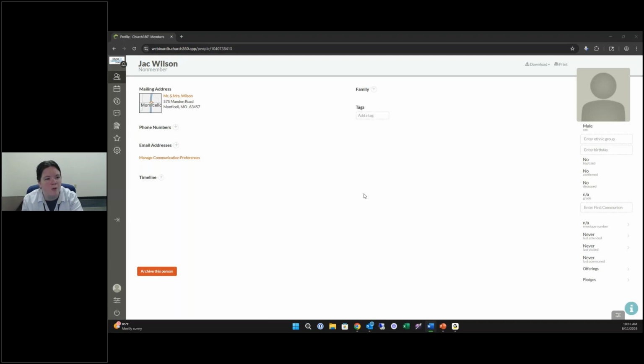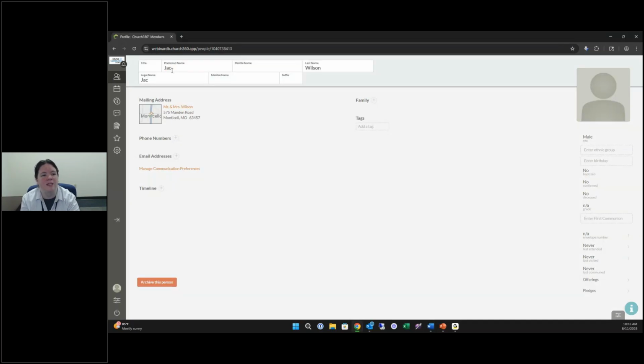So whenever we go into a person record, in the upper left-hand area we have the person's name here. I'm sure at least a few of you have been severely distressed over how I have spelled Jack. I've misspelled his name. I forgot the K. If I did need to update that information, I can go up here and click on his name, and I can open it up for editing. Maybe that's his preferred name if you wanted to keep it like that, but we can also just add in that K and update their information as needed.